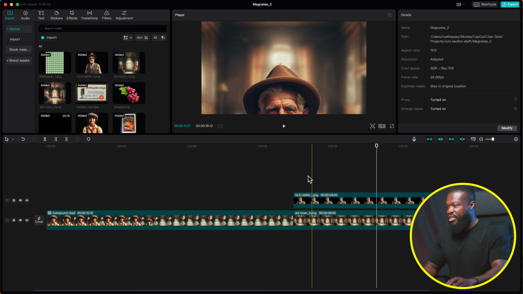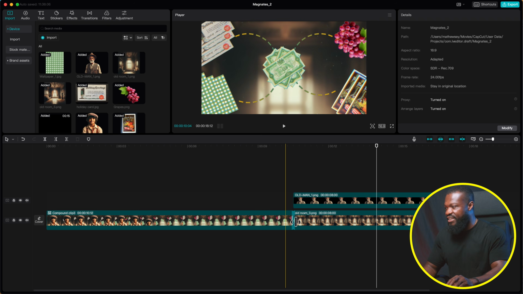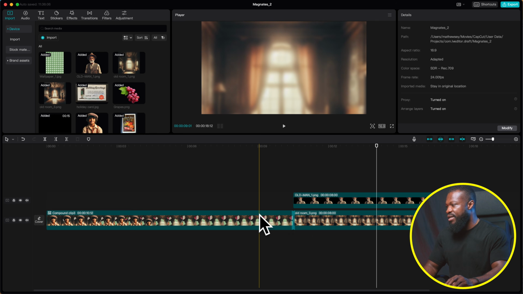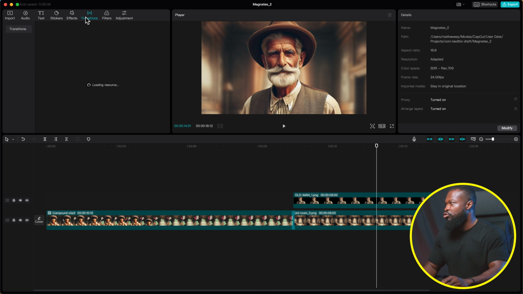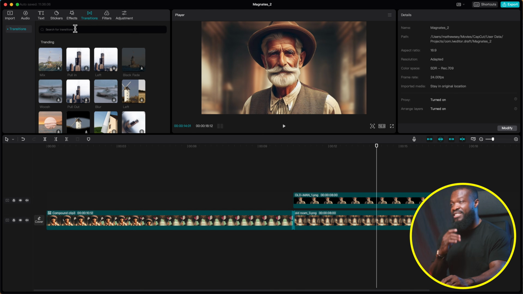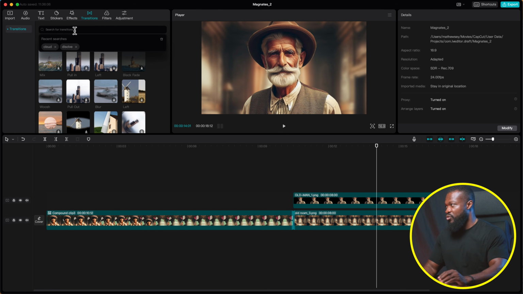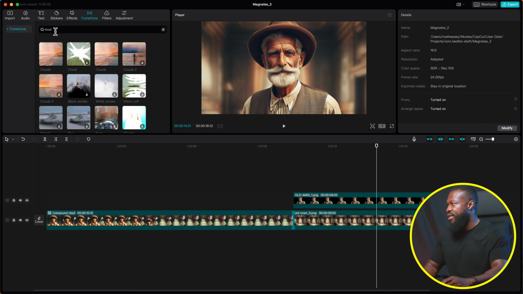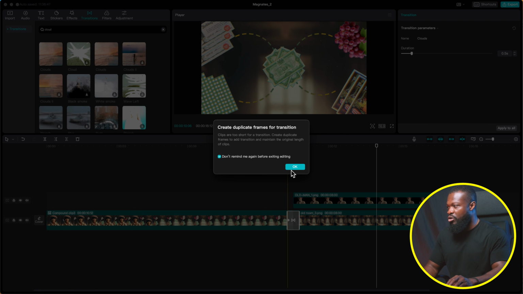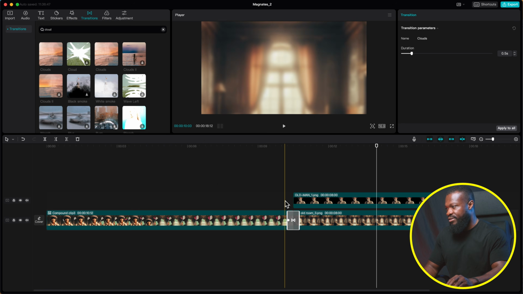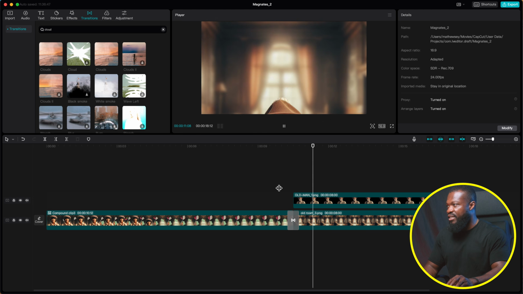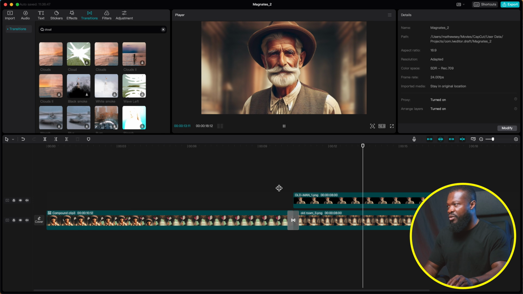So now the man is on the screen, so I'm going to add a transition to this very image, the two of them. Go to transition, and over here you can use any transition that looks cool to you. Remember, we are not trying to be exactly like Magnate. So here I'm going to use cloud. I've already searched for it, so I'm going to click on that, and I'm going to use this first one, drag and drop, click on OK. It's going to transition nicely, and then the man is going to come in on the screen.